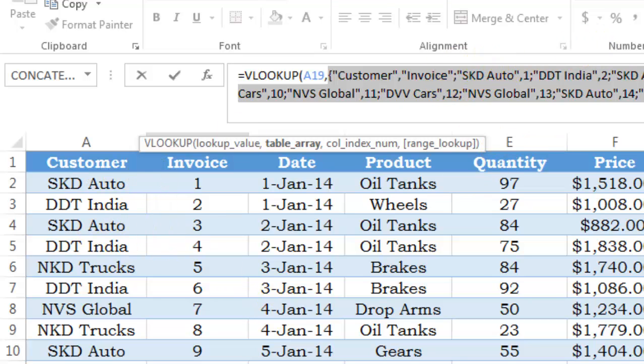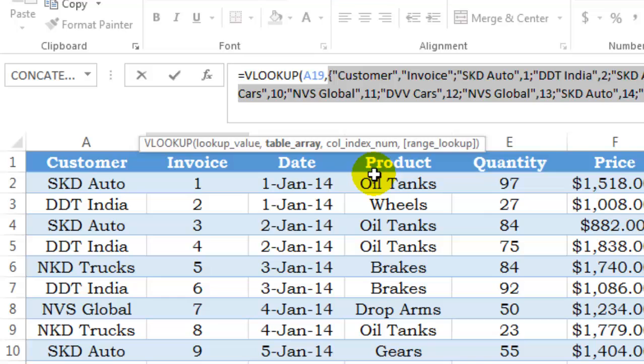So here I can see my whole table inside of the formula. For example, customer, invoice, these are the column labels which are visible over here, and then all the records are visible further. Now you can also observe that there are two types of separators. One is the comma and one is a semicolon. A comma basically stands for a column. So customer, then one column to the right is invoice, and a semicolon stands for row. So this basically tells you that customer is the first entry, then invoices are the next column, then semicolon stands for a row, so SKD auto is on the next row.